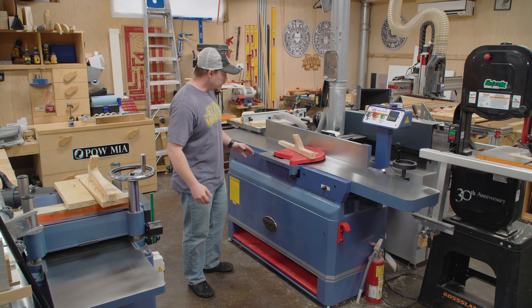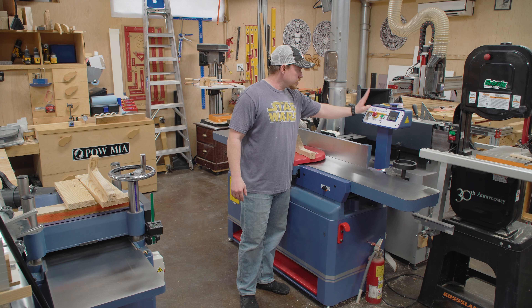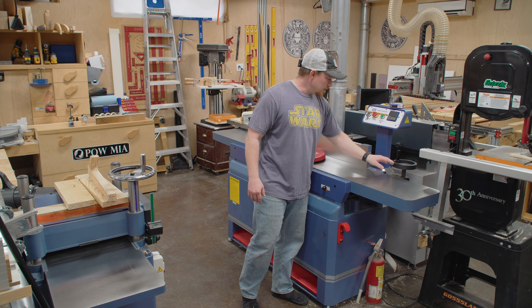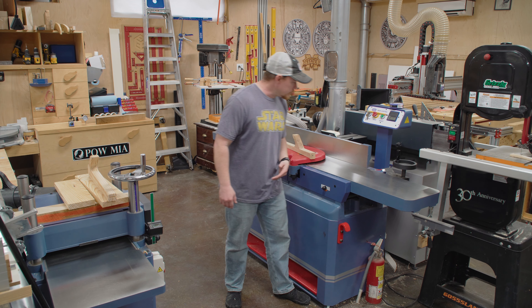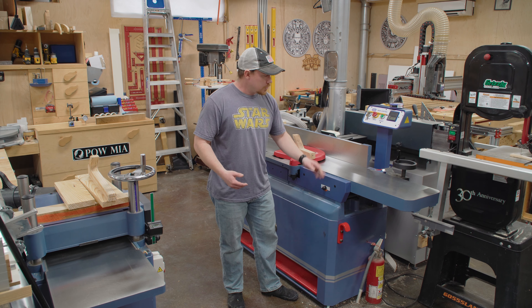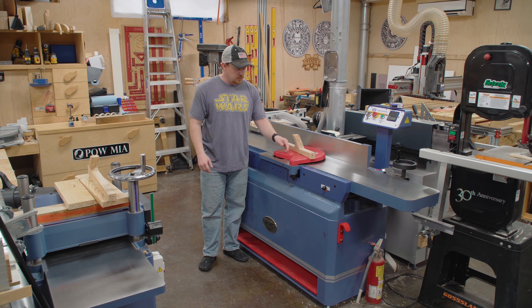Just a quick gloss-over: it's a cast iron fence with a non-cast iron mechanism behind it. The control panel up here has keyed access, a stop/emergency stop, a start button, and a Wixie remote digital readout. Here's the elevation handle for the infeed table with a gauge to see how much elevation you have. If you want to go past one-eighth of an inch, you have to pull out this little depth-stop lock knob, and you can go all the way down to three-quarters of an inch — not for jointing, but when you pull the fence up close, you can use that three-quarter-inch depth for rabbiting.